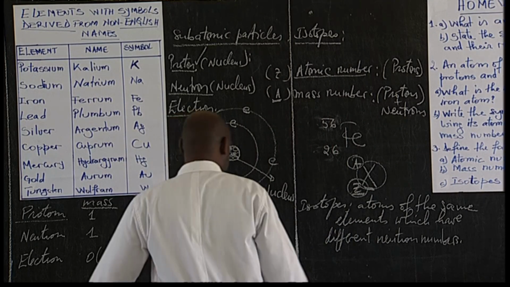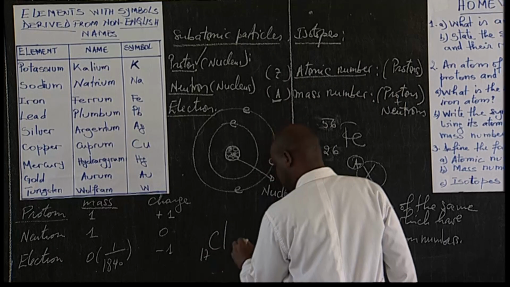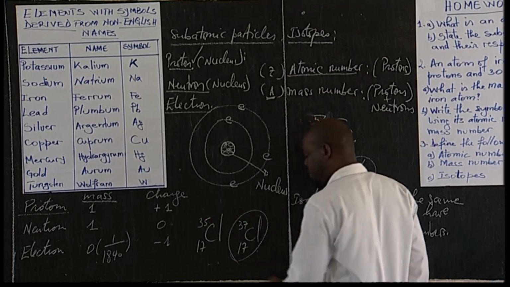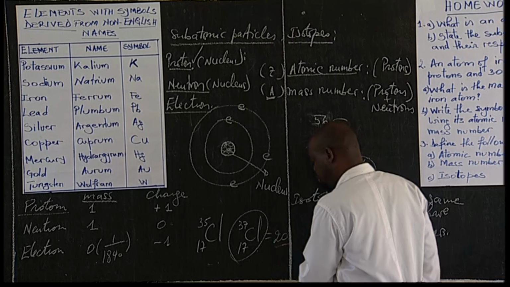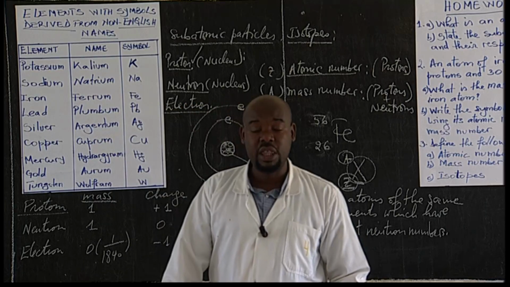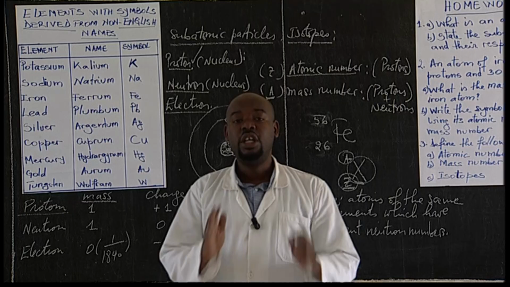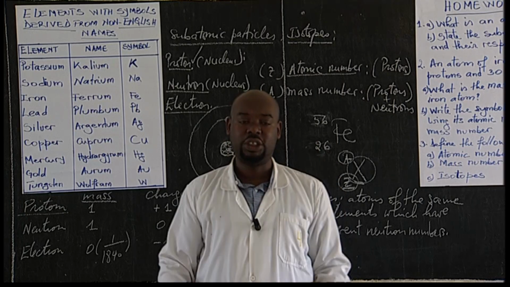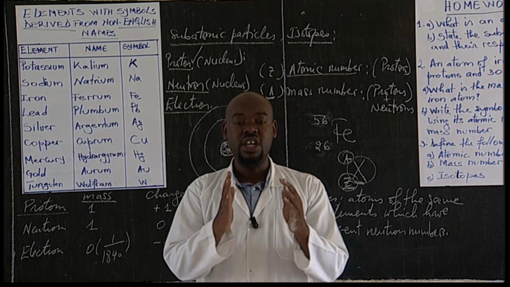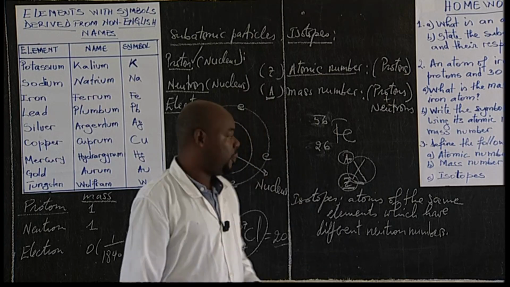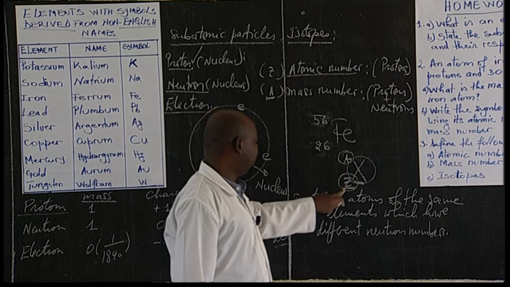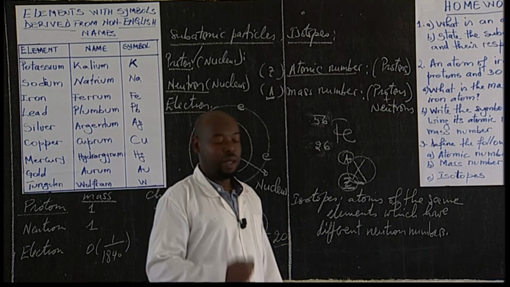Different neutron numbers. We can take the example of chlorine, which has 17 as the atomic number, and the mass number, which is 35, but for the other isotope, it is 37. You can see that here we have 18 for the number of neutrons, and here we have 20 for the number of neutrons. It is very important to always remember that in a neutral atom, the number of protons is equal to the number of electrons. Being positively charged, the protons, and negatively charged, the electrons, and present in equal numbers, the atom will be neutral. So you can represent all elements, and you will try that. A, X, Z, where X stands for the symbol of a given element.